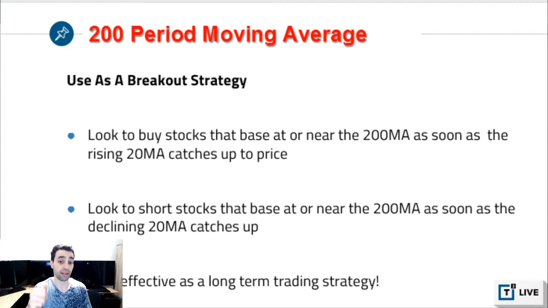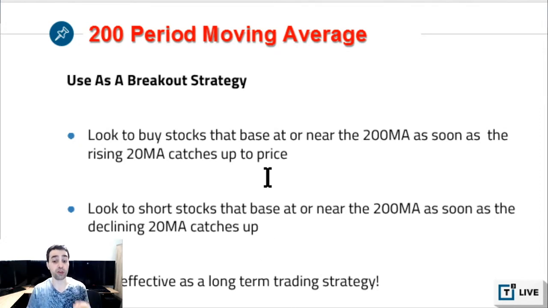That's the first way. The second way is as a gap strategy. So at the open, if you see a stock that's gapping just above a flat 200, you want to upgrade the gap. Even if it's not a good gap, I'm still going to play it at the open. Okay? If it gaps well above it, then expect to get a pullback to the 200, and if it does, then you buy it at the 200. Okay? So use it as a gap strategy.